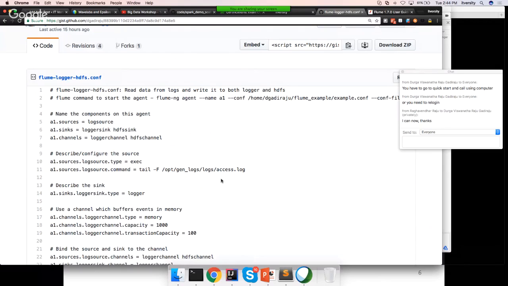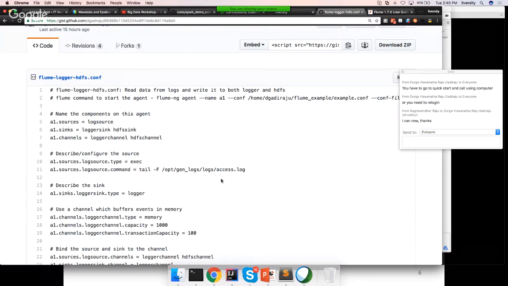Channel can be memory or file. If you give memory, the data will be buffered into the memory for the channel. If you give file, it has to be staged onto the file system, and the default location is .flume in your home directory, and you can change it if you want. Okay, but those files are temporary. Whatever size you have mentioned, once those reach it, it might delete or do whatever it needs to do behind the scenes. And then sink is different. Sink is the one where you persist the data permanently.